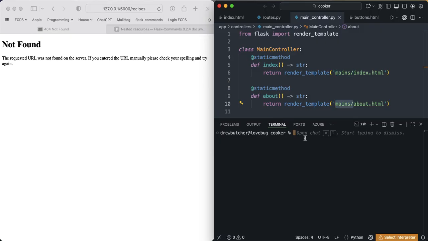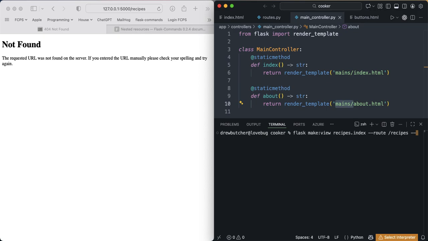In our terminal command, we're going to type in Flask make view, and then it's going to be recipes.index. Now we're going to route, which is /recipes, and this is where, if you don't like the conventions, you can override what I've set up as conventions.